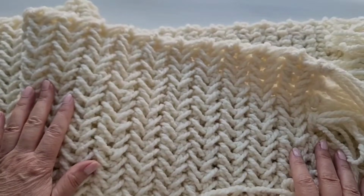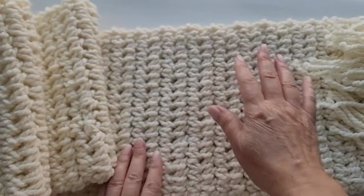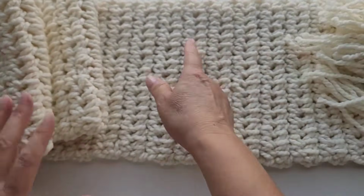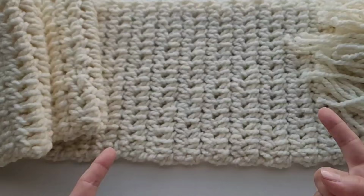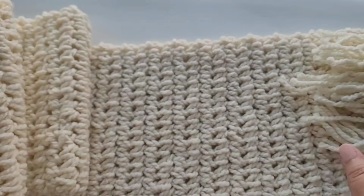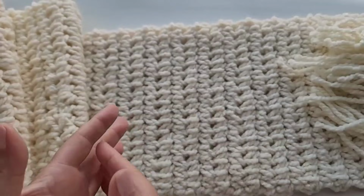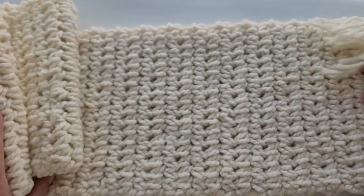So this is the front of our work again, and this is the back of our work. If you see your work has the little ridges in the back when you're doing the pattern, you're doing it a little differently than I'm doing it, okay? You could do it that way too and have the ridges in the back. That's fine if you like it that way, but I didn't want it that way. So this is how the back of your work should look.